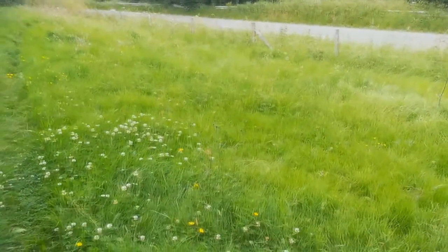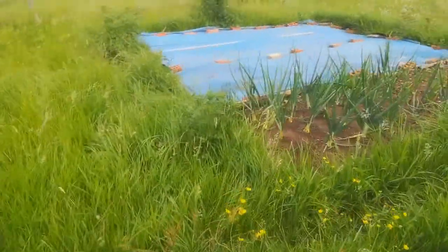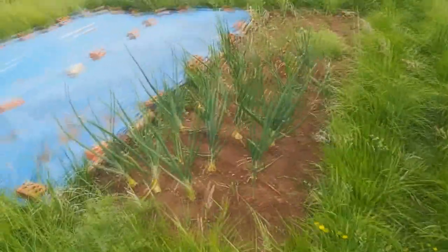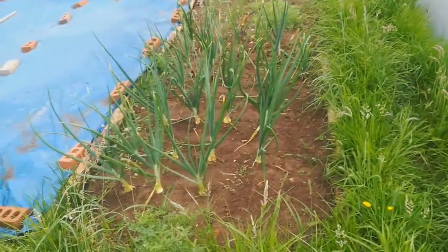And then if I just pop outside, you can see there's still a lot of work to do out here. We need to start strimming and mowing. But the potatoes over there are looking really, really good. The rhubarb is still grand. And then if I just pop over here, again, you can see there's a lot of weeds to come up, and a lot of strimming and tidying to do.